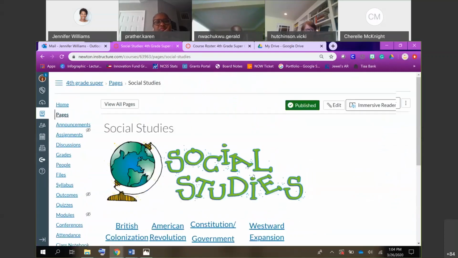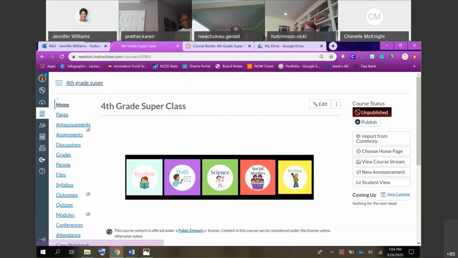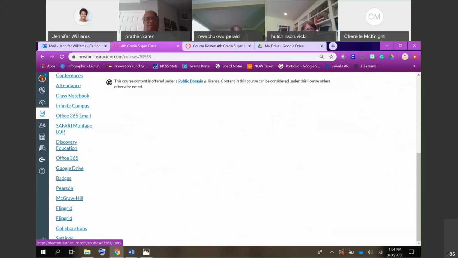Within a course, you may have several pages. So if I go pages and view all pages, I'll notice that I'll have many pages. But before we go there, I want to talk about the ribbons. When I open my course, on the left-hand side, I have an outer ribbon and I have an inner ribbon. This is our navigation bar. It helps me decide where I want to go.